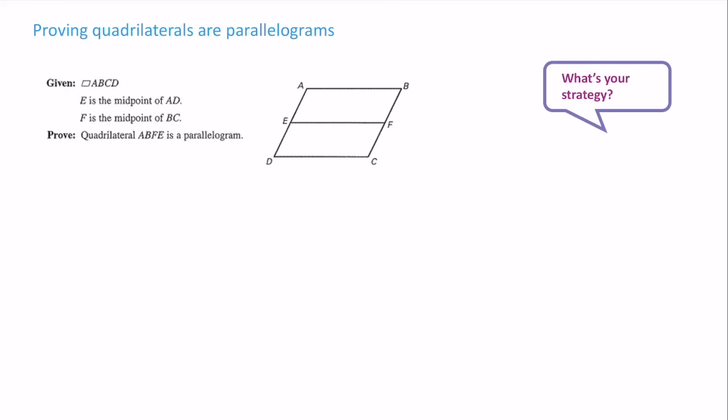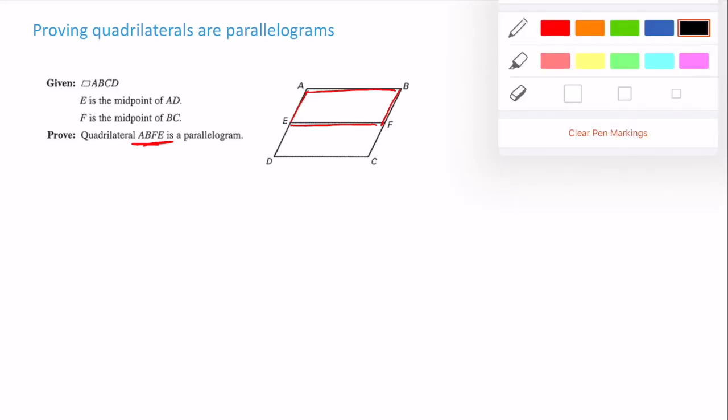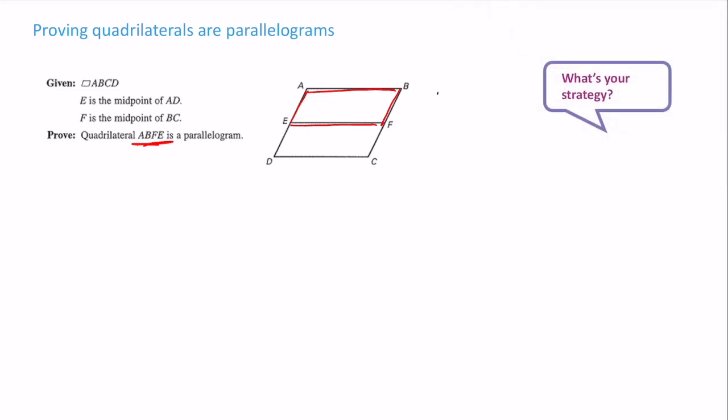Last thing we're going to do is a proof. We're given parallelogram ABCD, and they're asking us to prove that quadrilateral ABFE, this smaller one right here, is also a parallelogram. So the first thing I'm going to do, because I have some information about the little parallelogram and some information about the big parallelogram, or the little quadrilateral, I should say for now, is I'm just going to redraw the whole thing so that I can keep separate what I know about the whole parallelogram from the little quadrilateral, and just so we don't get a whole bunch of confusing markings.